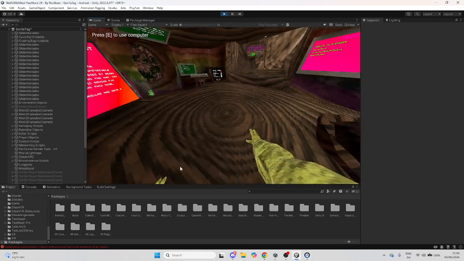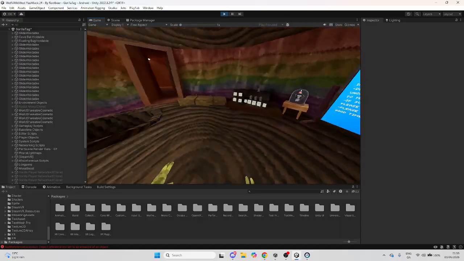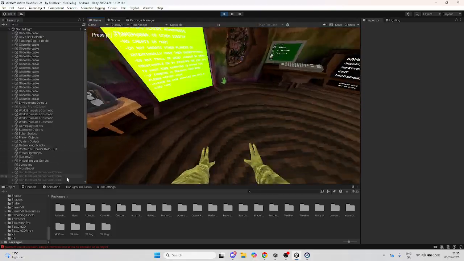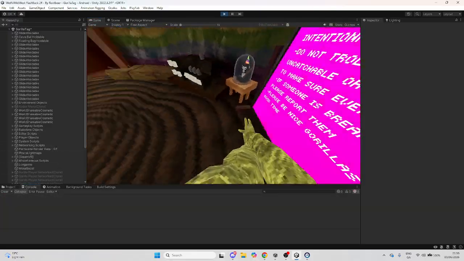And you should spawn in tutorial, but I spawned in here, so I already saved my progress.